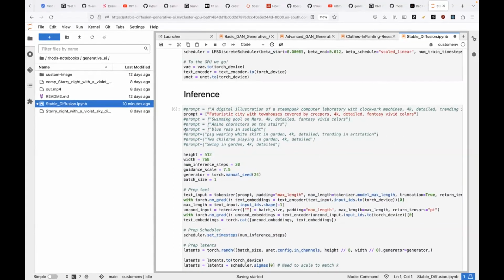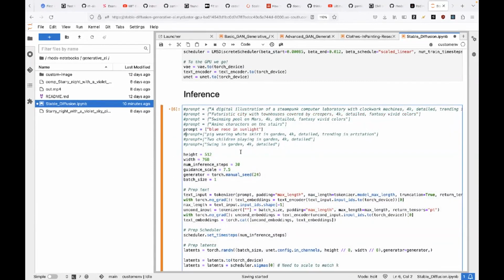There is one of the examples that I'm going to use later, which is a pig wearing a white skirt. So maybe I'll show that one.